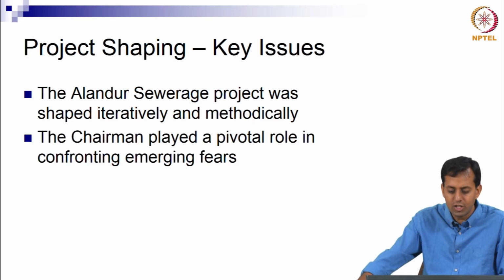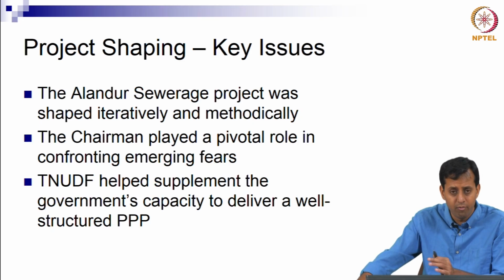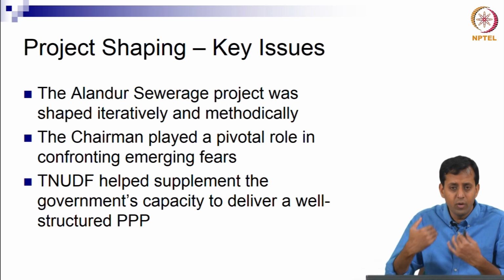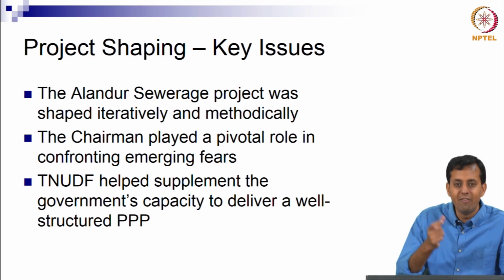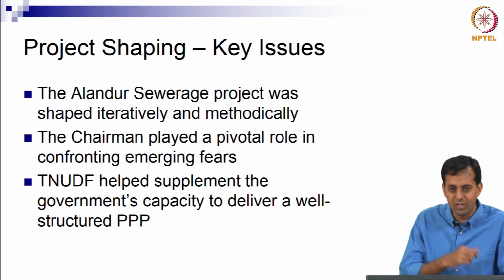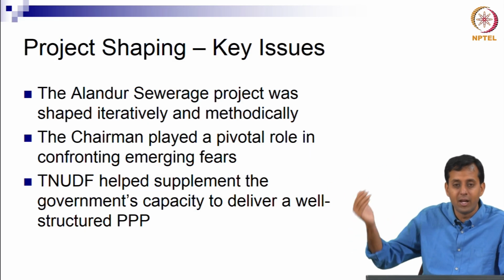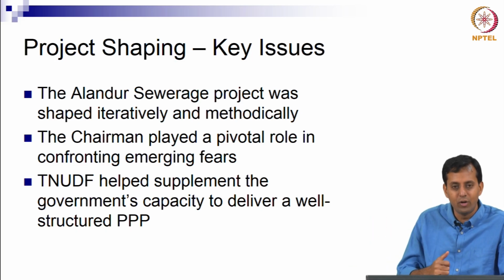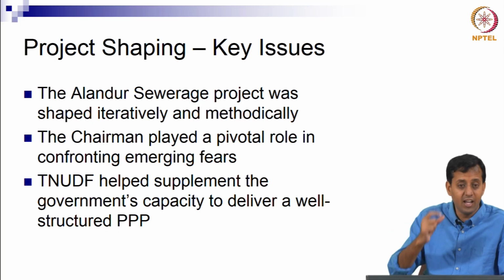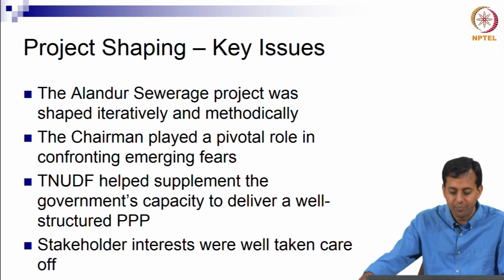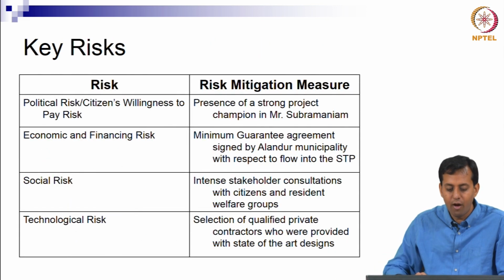So key issues: the project was shaped iteratively and methodically, the chairman played a pivotal role, we have seen this, and the TNUDF helped supplement the government's capacity. In fact, quite interestingly, TNUDF was going to give a loan to the Alandur municipality at about 16% or 14% interest rate, but because they got so much money from the residents, Alandur municipality went back to TNUDF and said I do not need that much of a loan that you wanted to give me, I need far less because I have already got money from the community. As a result, the interest that they had to pay was reduced quite a bit. Stakeholder interests were well taken care of.